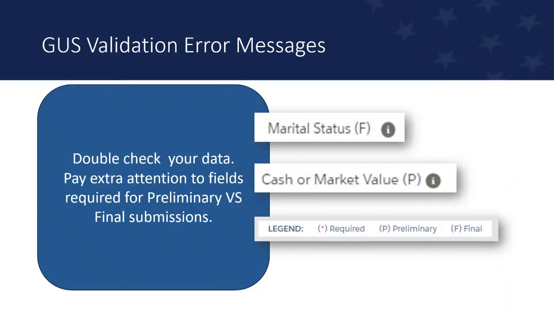You can tell if a field is required to save the page, and if it's for preliminary or final submission, by the letter or the asterisk next to the field, as shown on this slide. If these items are not complete, you will be unable to advance to the next page or submit for final. Next to each entry, there will be an asterisk if it's required, and an F or a P to tell you what phase of the application it's required in. Failure to complete the asterisk fields will prevent the user from advancing to the next page in the application.